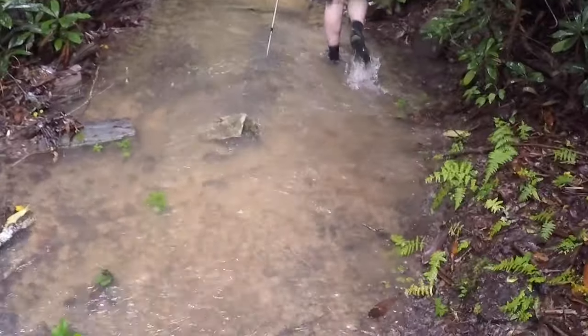Now, before we get too deep into all of this, let's break down what makes a sock a good hiking sock or a good backpacking sock. The first thing is you want something that's going to keep your feet dry, because you know they're going to get wet at some point, but are they going to dry out quickly? Are they going to wick sweat away from your feet? That's a very important component when it comes to picking out the right sock.